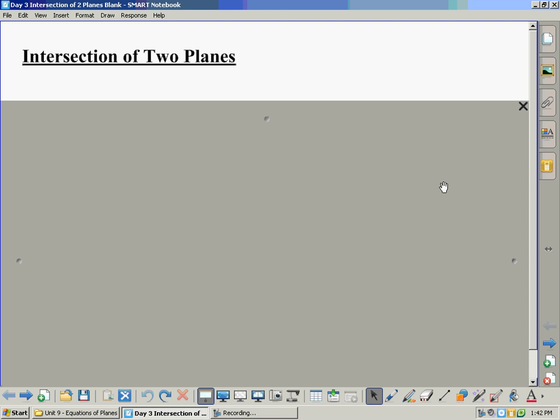So we're looking at two planes, and the best way to imagine it is like two pieces of paper. If our supply teacher could hold up two pieces of paper, then you could look at what you're seeing as two planes. Now remember that those papers are meant to go on forever in all directions. You could still use the tabletop like I've been using recently, but the two pieces of paper is the best way to imagine it.